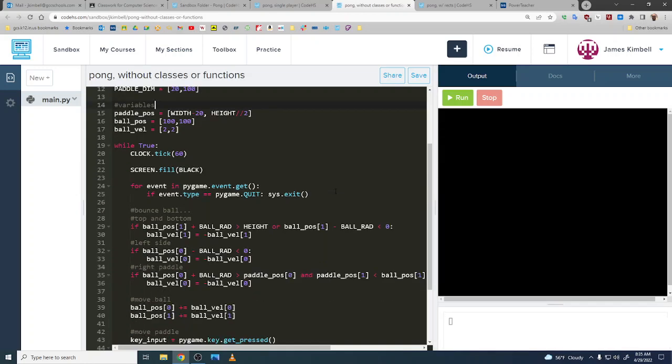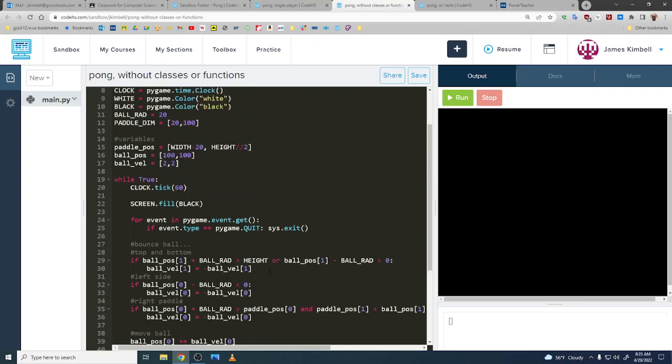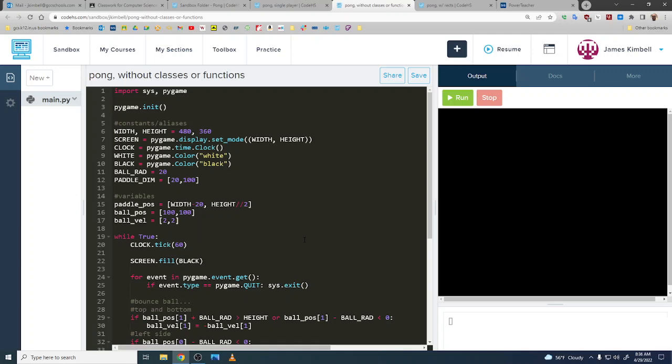I kind of use the metaphor of papers on a desk. If you have a bunch of papers sitting around, you could put them in a folder, and they're the same papers with the same stuff, but now they're organized. In some ways that's good because it signals that they're related. In some ways it's bad because now you have one extra step. To get to them, you have to open the folder. And for a small program like this, it's probably fine. I can sort of hold the whole thing in my head and make sure there are no mistakes. And if I were to save this on a device with limited memory or something, maybe this would be the way to do it, sort of like the original Pong.